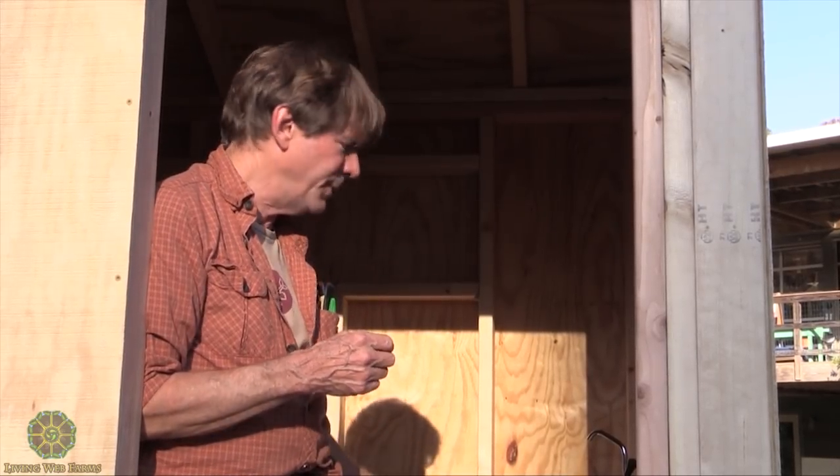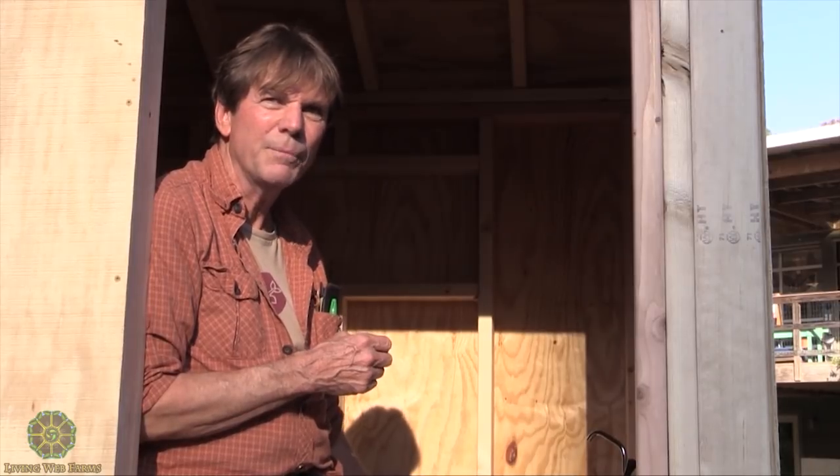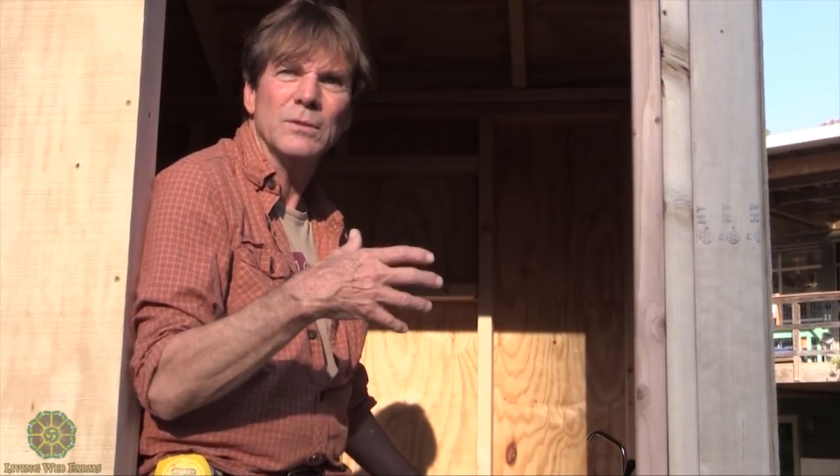Ideally, I would like a larger container for that because that's going to fill up quicker, but we can control how quickly that fills up with the valve. If I think it's getting filled, I'll shut that off.